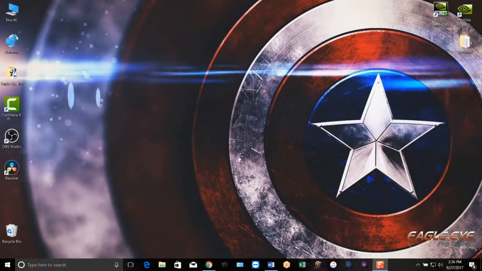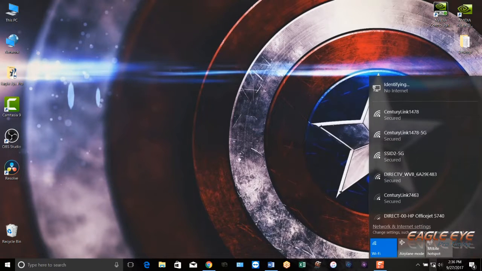Next, make sure you've given the computer and camera enough time to establish a connection between each other. Click on the Internet Access icon in the lower right part of your screen. When you first plug in the camera, you will see a network connection that is identifying. Once this changes to unidentified network, you can start up the software. If you start up the Eagle Eye Pro software before this is changed to unidentified network, you may get the grabber initialization failed message. It means you haven't given enough time to establish a connection between the two devices.